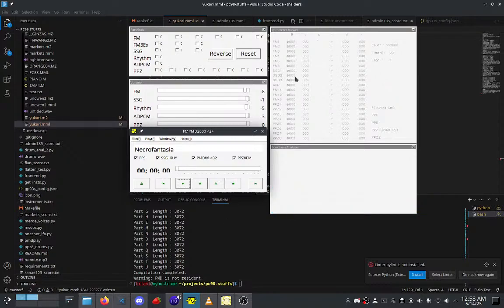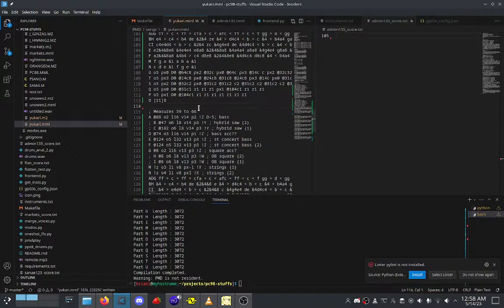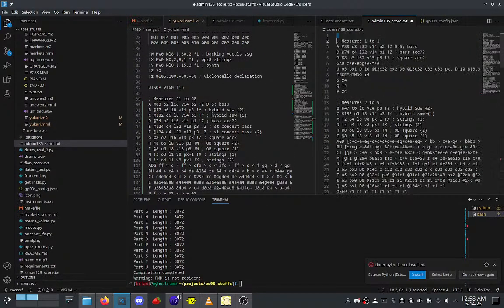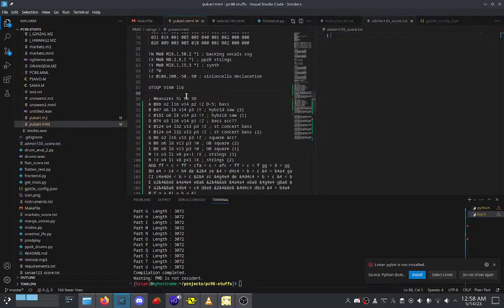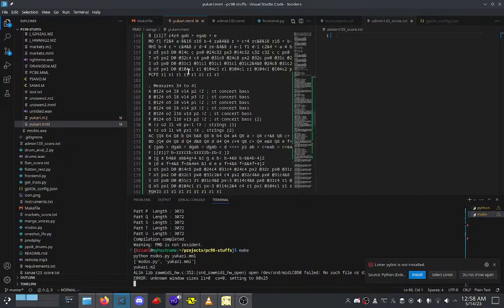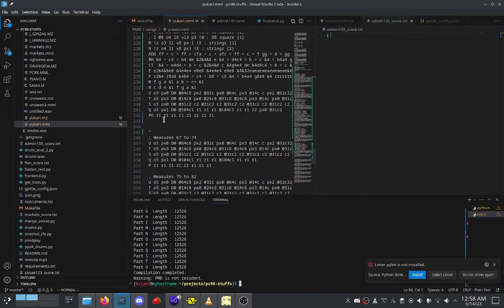Awesome. All right, that actually sounded really good. Dang, yeah, that was actually pretty solid. All right, let's do some integration with the rest of the piece to see how it sounds, and then we'll proceed.